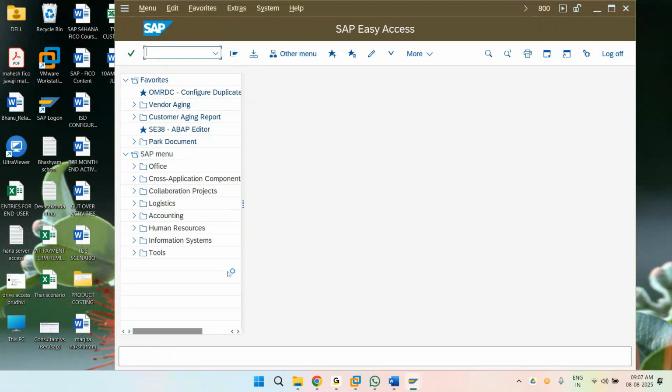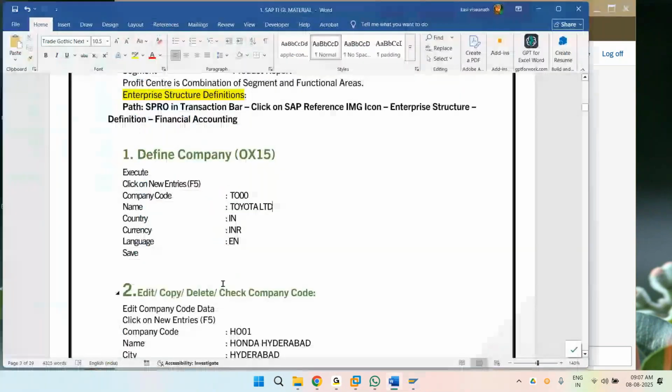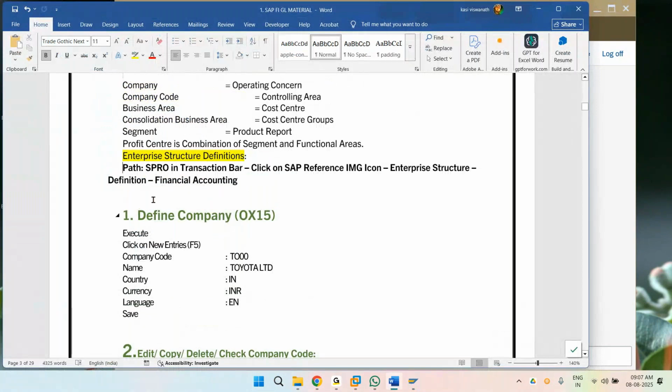Path, P-A-T-H. Observe, I mentioned here path. Why we choose path? Path explains that derive the nature. Right?